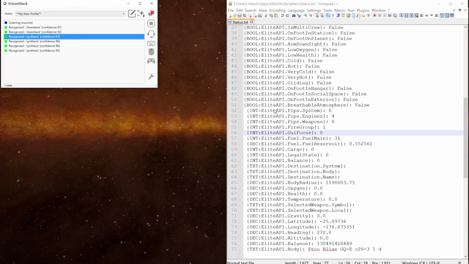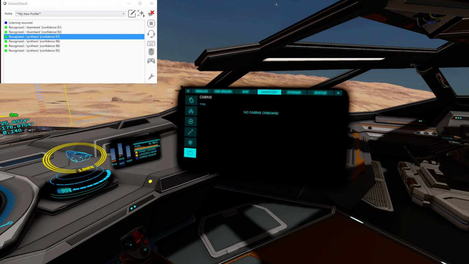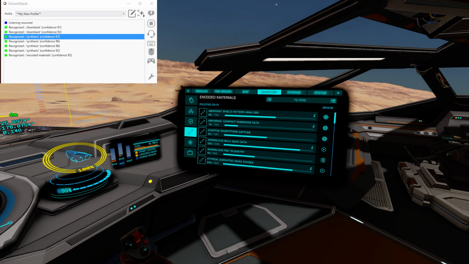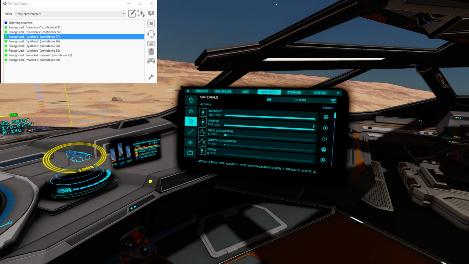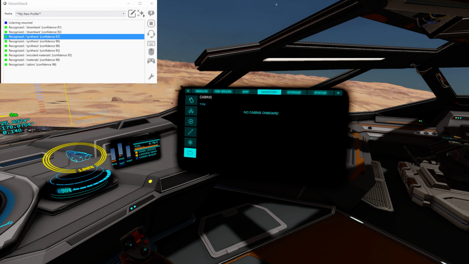We do that and we go into the game. We can test things. Encoded materials. Materials. Cabins. Refinery.